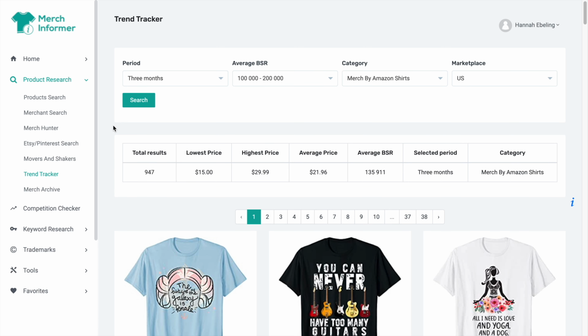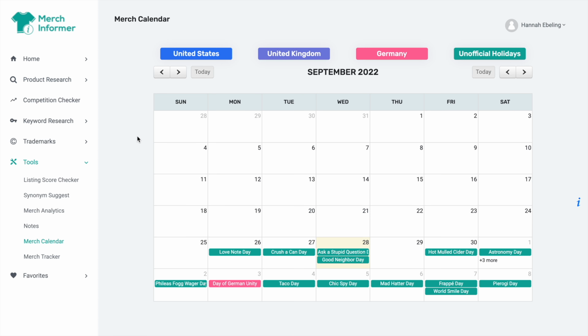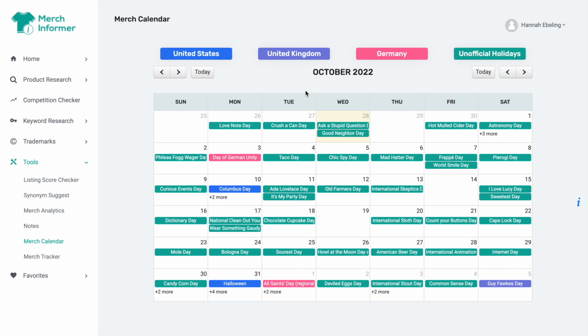But today I also wanna use another really cool tool that I've been loving on Merch Informer, and that is actually the merch calendar. So this is super awesome because it literally lays out every single national day there is, different holidays. So if you are ever just looking for some inspiration and ideas, the content calendar is a really great place to start. So since we're in September right now, typically I like to look at least a couple months ahead. So I think October is even getting a little too close to try and target any of these days.